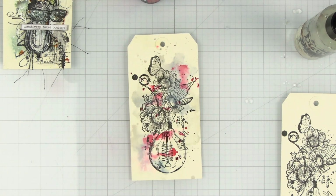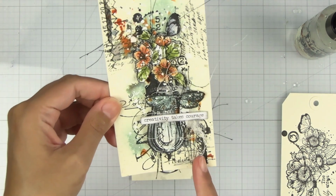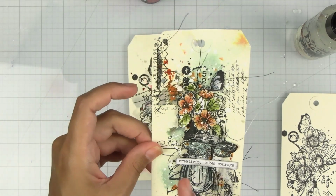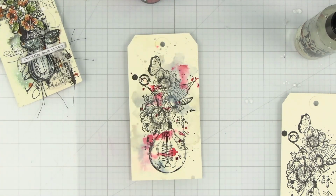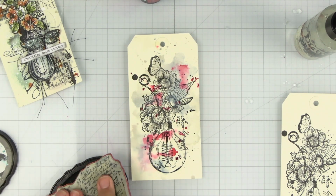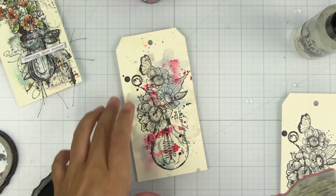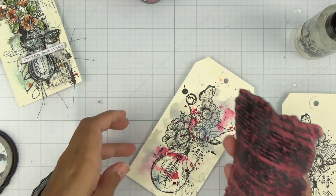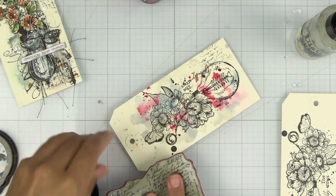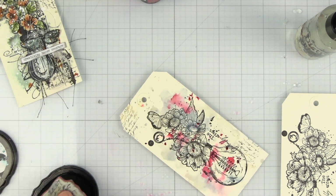All right, so I'm going to add more stamping to this because I need to bring the edges together. And as you could see on this one, I added more stamping here and up here, and then brought the script stamp in and made it all blend together. So that's what I'm going to do here. And for this, I don't use a stamp block. I'm just going to eyeball it. I like to stamp off a little bit. And I'm going to roll it there on the bottom right there. And then I need something up here. So we're gonna roll it up there.